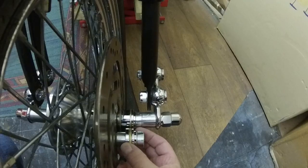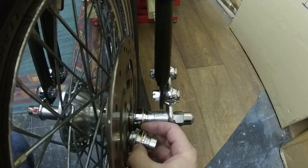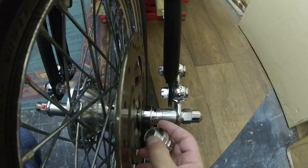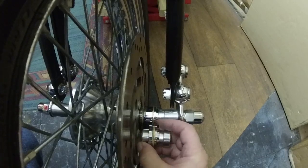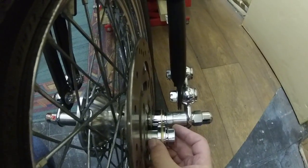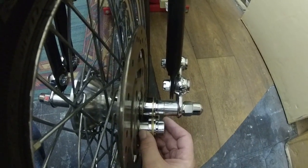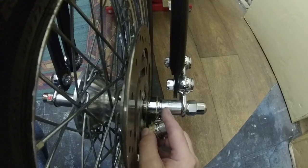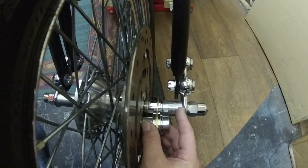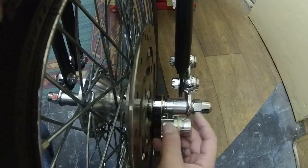You can see that if I open that out, you've got a spacer, and then the caliper bracket goes in between these two brass washers. And you can see this end piece on here. I found I needed no adjustment to the bearing on the wheel. That was fine. The caliper was lined up central. All I had to do was make a spacer from there to there. Simple. Okay, I did that, bolted it up.